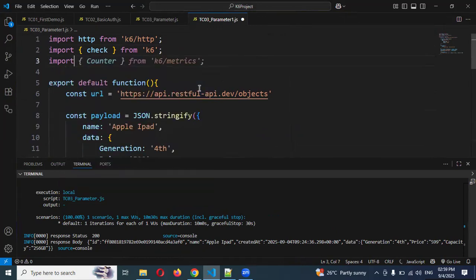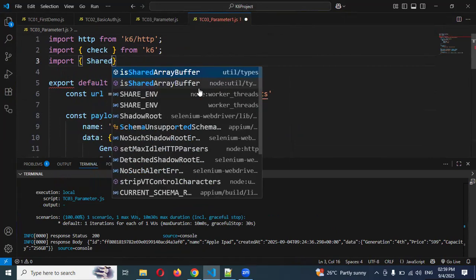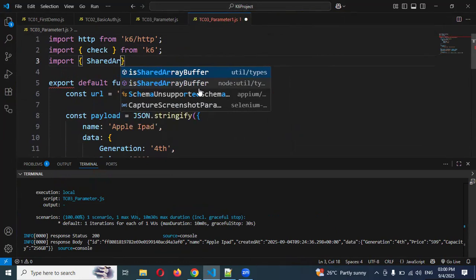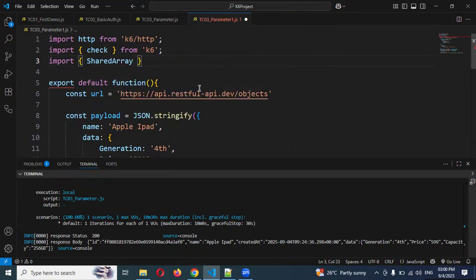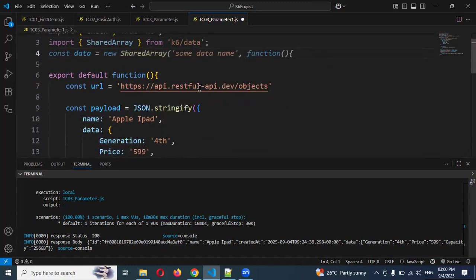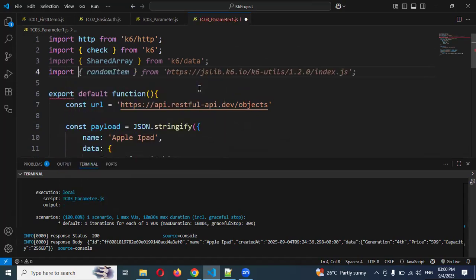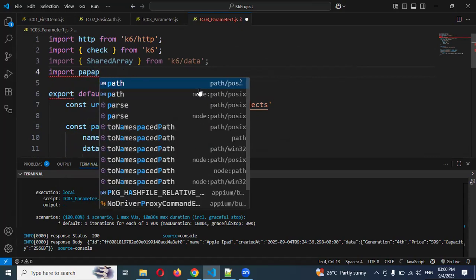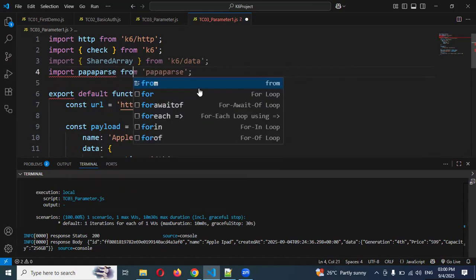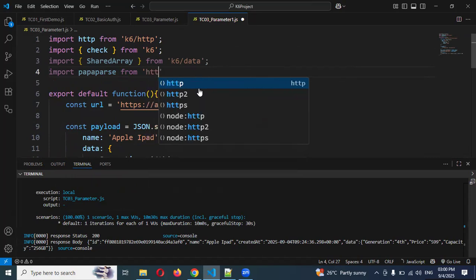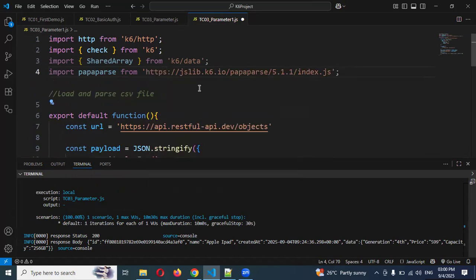Because all the JSON format of values we are going to get is for a shared array from K6 data, and then we need to use a parser to read that entire thing, Papa Parse, from https://jslib.k6.io, the papaparse index.js file we are going to use for extracting.